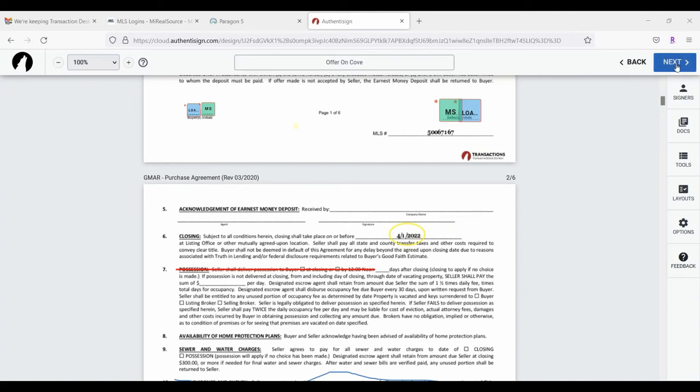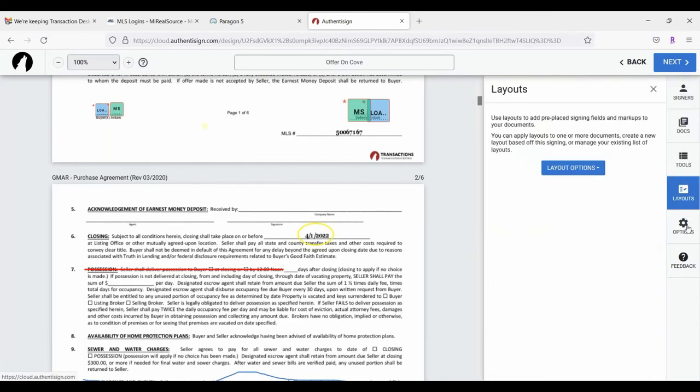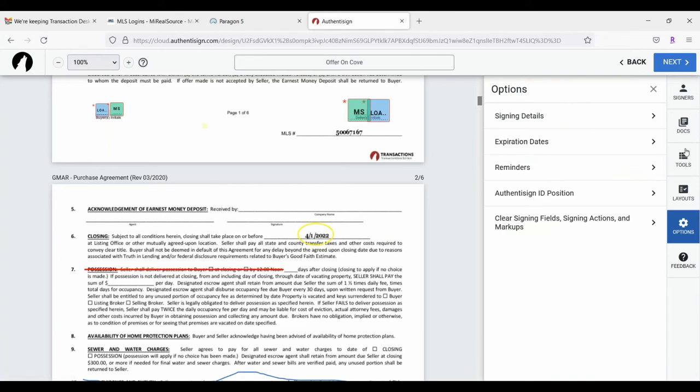Now, if you get to this point and there's stuff you need to do, or you need to go back and modify one of your forms, if you hit back, it gives you an option to save. Make sure you hit save if you're going to go out of your signing. It will save everything you did to this point. You can go back, add another form, type in whatever you need to, and then come back in here and add it in. So your boxes are always here on the right, so you can always go back in and do whatever you need to, whatever section, add another contact, add another document, add tools so you can drop in your boxes, whatever you need to do. But they're right here on the right, you just click on them and do what you need to.